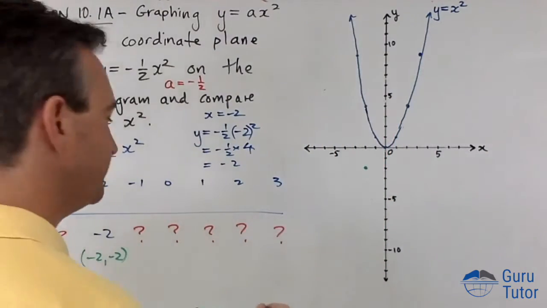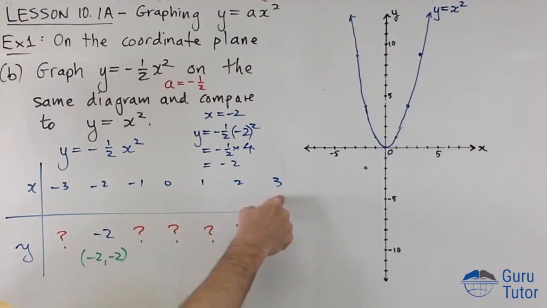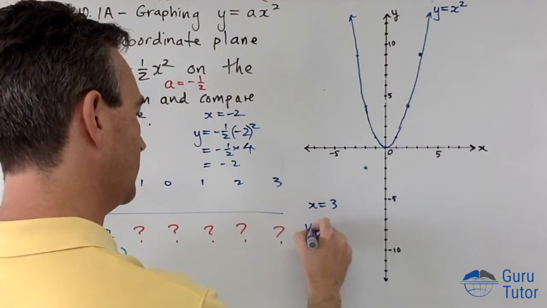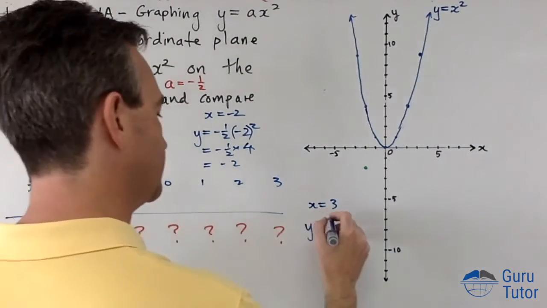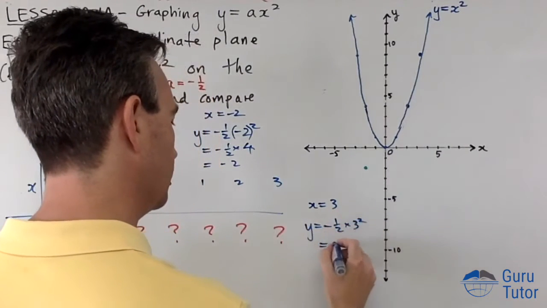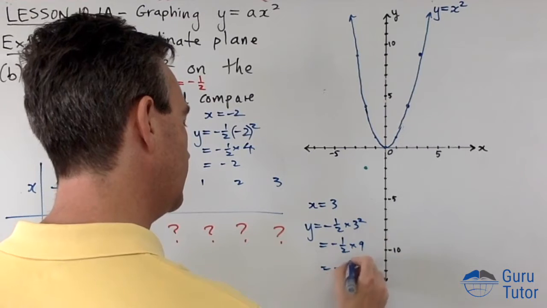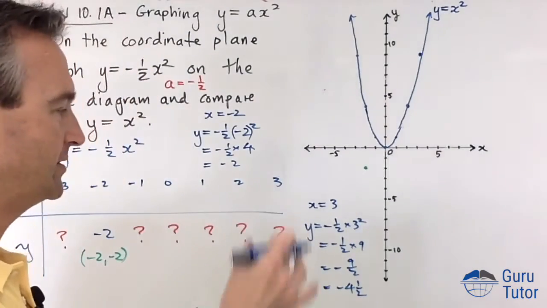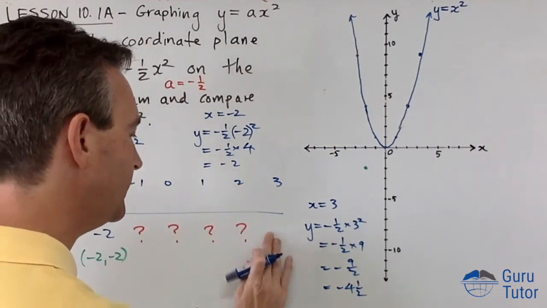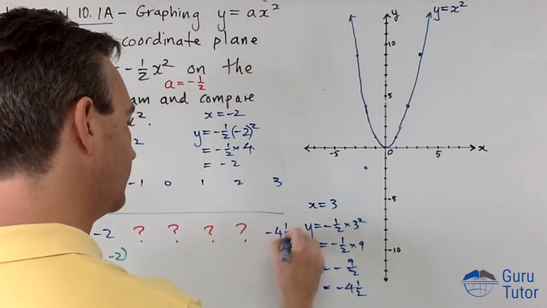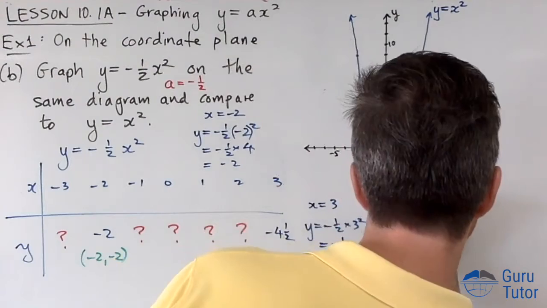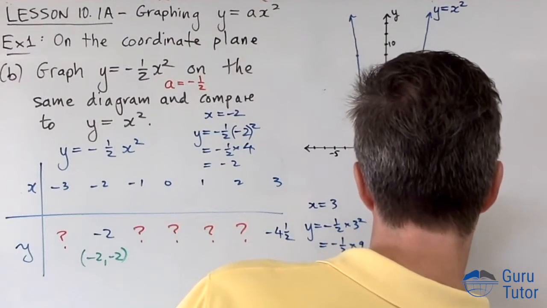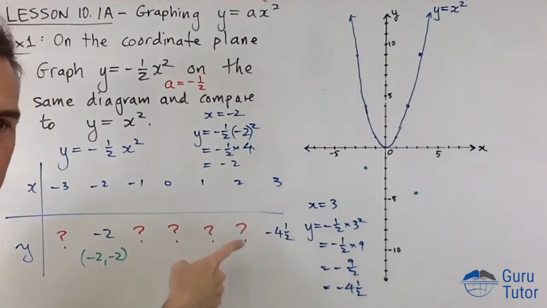You don't have to change colors, by the way. Another one, let's do over here. X is 3. So where can I do my work? I'll do my working down here. X equals 3, so y equals -1/2 times 3 squared. -1/2 times 9, which is -9/2, which is -4.5. Mixed numbers are better. We can sort of see where it is compared to whole numbers, can't we? So (3, -4.5). And where is that? 1, 2, 3, -4.5. I think it's about there. Oh, what am I doing? I should be doing green. And it's about there. Okay, go ahead and do the rest for me.